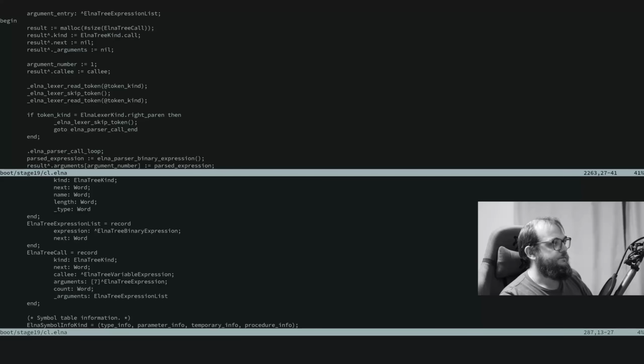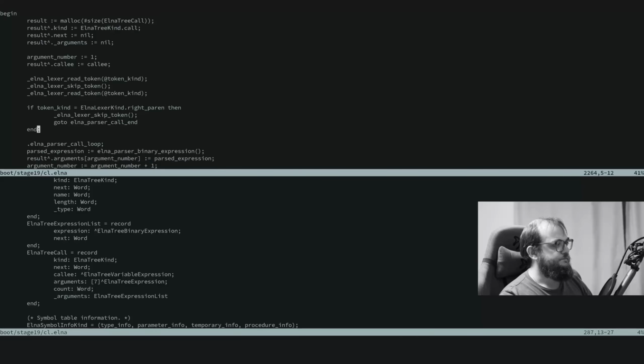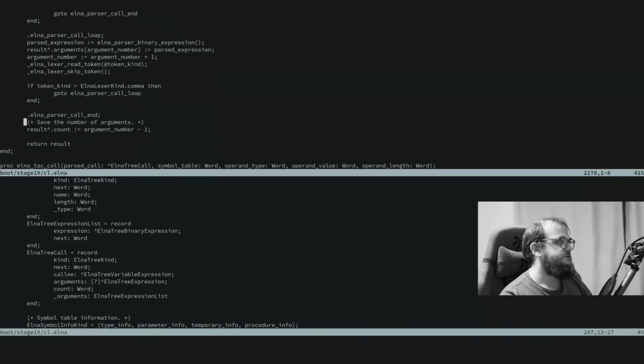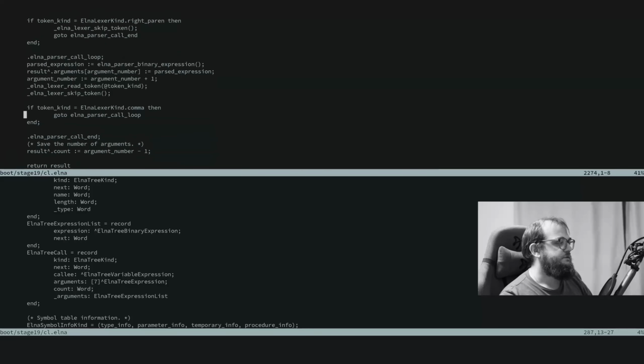So here, this is the right parent. Oh, this is if the procedure does not have any arguments at all. And it is the loop, and we check here for a comma.